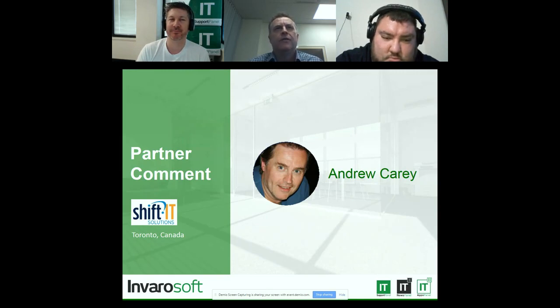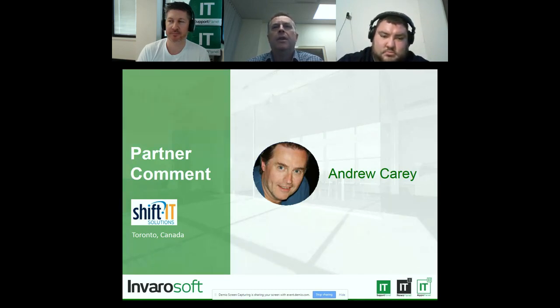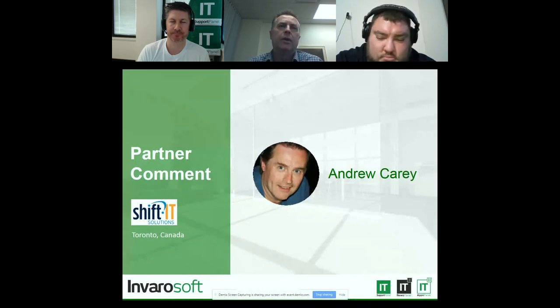Andrew Carey, we're actually in Oakville, Ontario, about 30 kilometers outside of Toronto. Shift IT Solutions was founded in 2009. We presently are just a little bit north of 2,000 endpoints, a little bit shy of $3 million a year in business. We're traditionally an MSP based on a single endpoint price per month. We do some custom cloud and a little bit of consulting, but only for our customers. We don't do any third party.